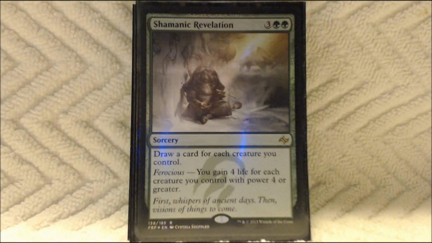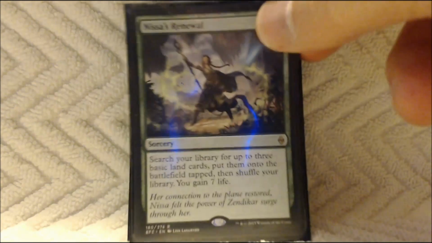Shamanic Revelation, another fairly new one. Draw a card for each creature you control, and the ferocious ability, you gain 4 life for each creature with power 4 or greater. Every one of those elementals is a 5/5. You're going to draw a card for it and gain 4 life. This is a huge swing. Love this card in this deck.